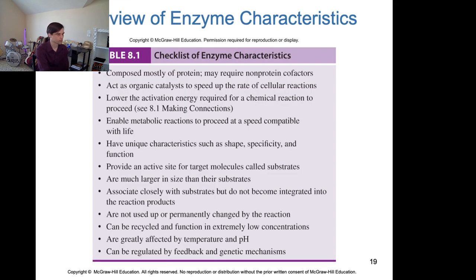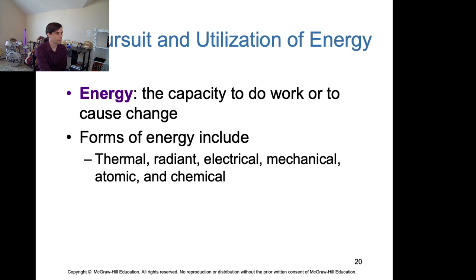So here's what enzymes do. Take a look at that one if you want to. Okay, so why are we doing all this stuff? Why are enzymes important? Why do we need enzymes to break things down, to make things for us? And the answer to that is the pursuit of energy. That's the answer to every question around life, to get energy. And energy is the capacity to do work or change a chemical substance from one shape to another.